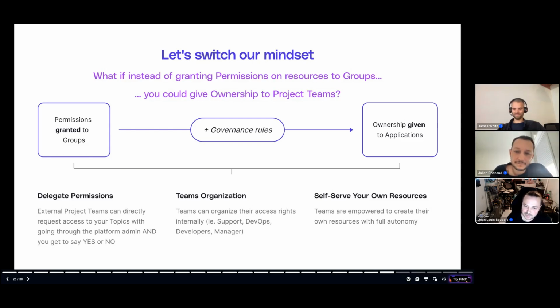And in fact, you did that because there was a fundamental problem initially. People can make mistakes. And when they were asking for too many topics, these connectors or whatever that were not approved, it might have an impact on the assistance you were providing or on the capacity planning. And that's where, potentially, if we think about this ownership model and putting constraints, what you call governance rules, we can put people on a path where they can be in self-service without talking to a human in a given context.